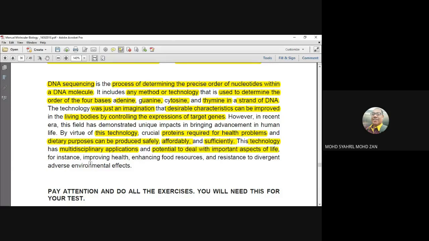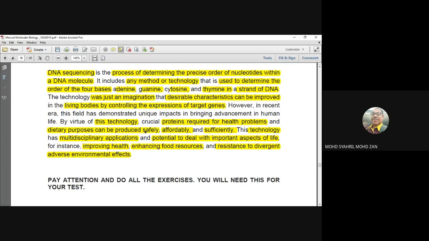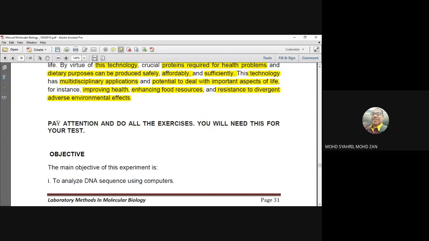Number 2, improving health, enhancing food resources, resistance to adverse environmental effects. All right. Please pay attention to do all the exercises. You will need this for your test.